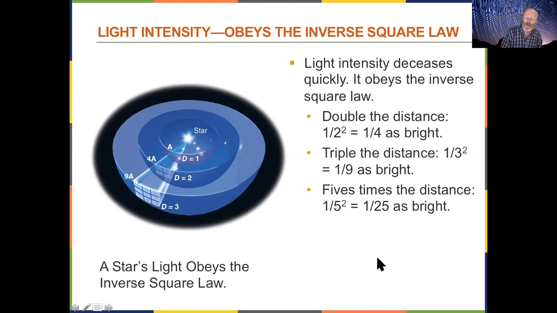So when we think about Neptune in our solar system, for example, it is 30 AUs away from the sun. We're 1 AU. AU is an astronomical unit. It's how far we are away from the sun here on Earth. Neptune is 30 times further away. What does that mean? That means it's 1/30th squared, or 1/900th of the light that's coming off of the sun that reaches Neptune. The sun for Neptune is just a bright dot. The moon is brighter in our nighttime sky than the sun is in Neptune's sky because of the inverse square law.